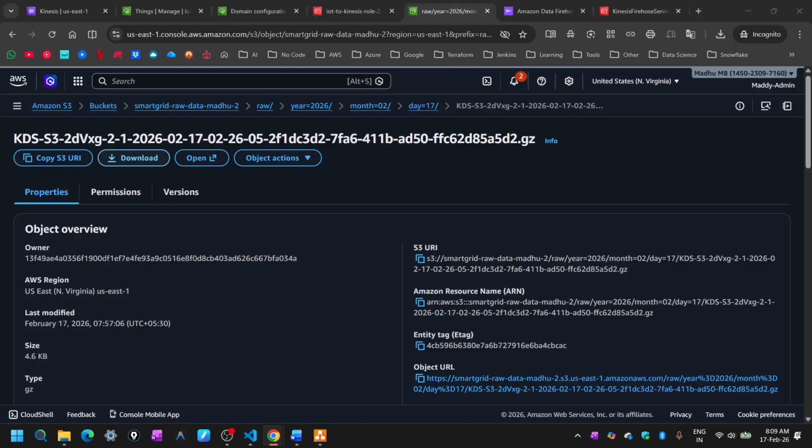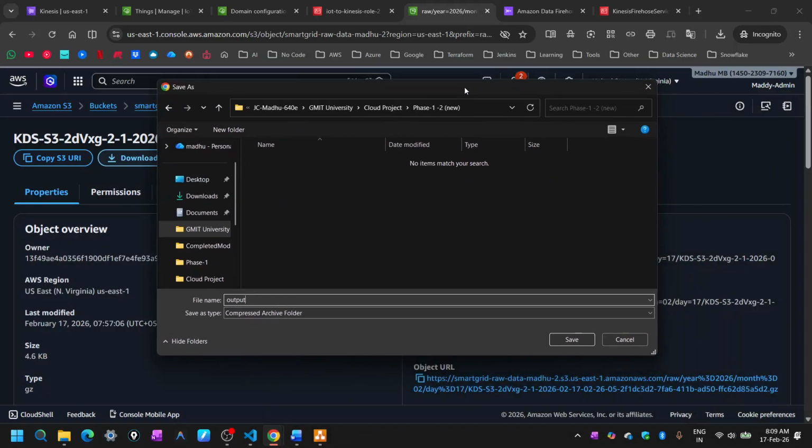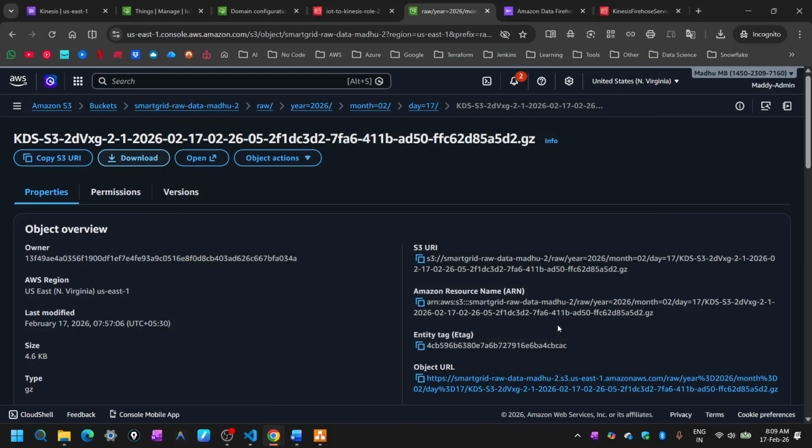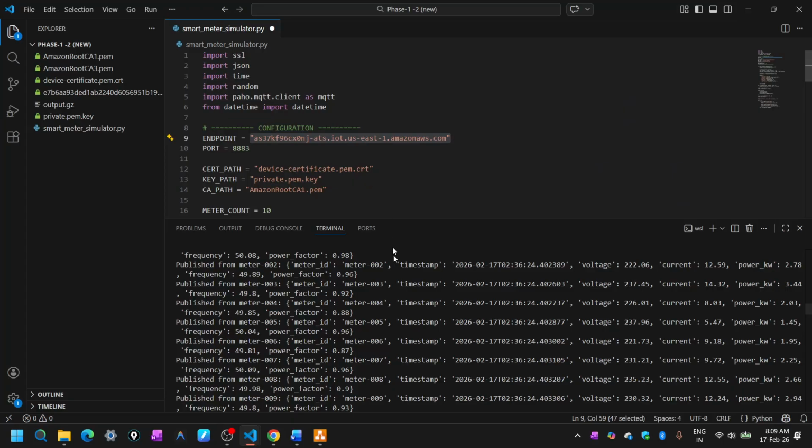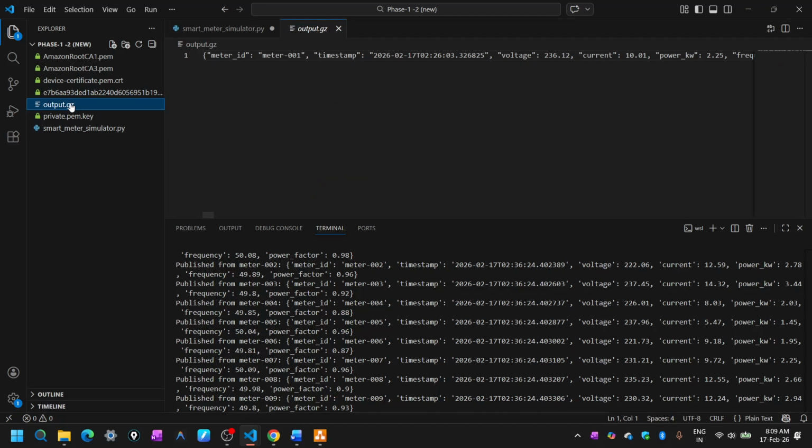Okay, so I'm just trying to save it in the same folder. What I will do is open the same code editor. You can use other, but just to make it simple. So this is the file which I downloaded, correct? See, the parameter, the payload which we had defined, correct? Everything is in here.